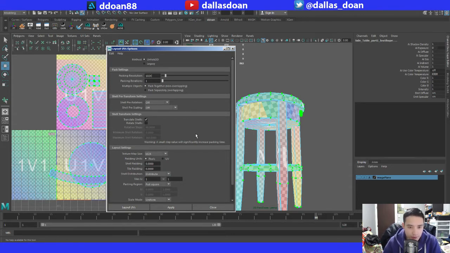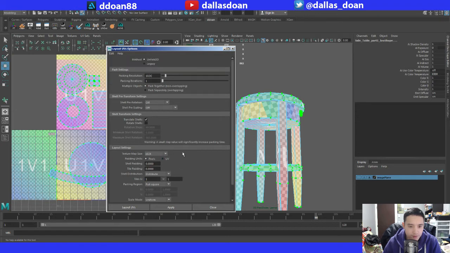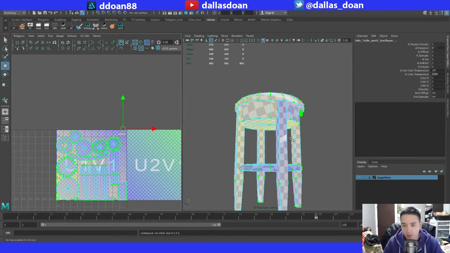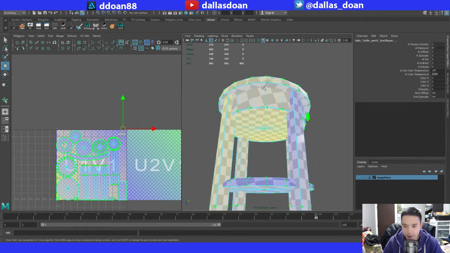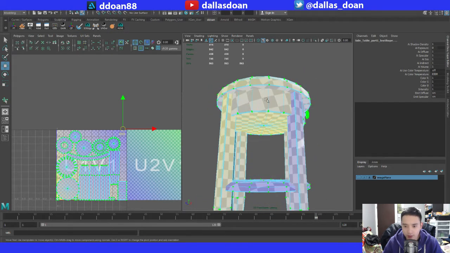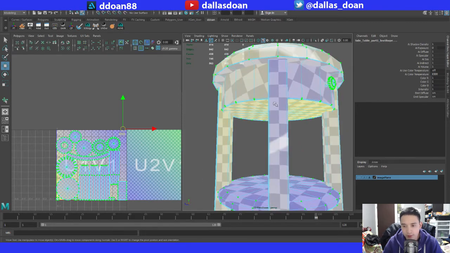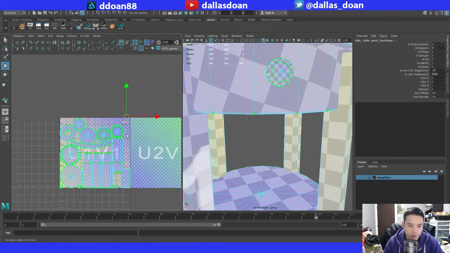Packing resolution. Full square. Okay, layout. So already I can tell that the pixel density is not correct, right? Because the squares here are not correct.